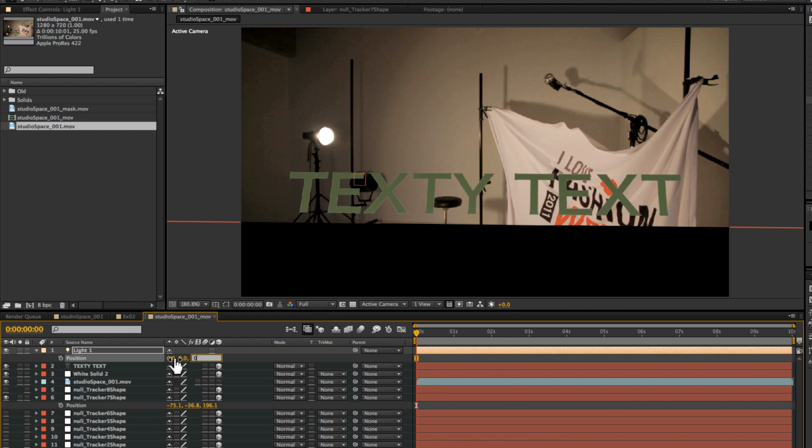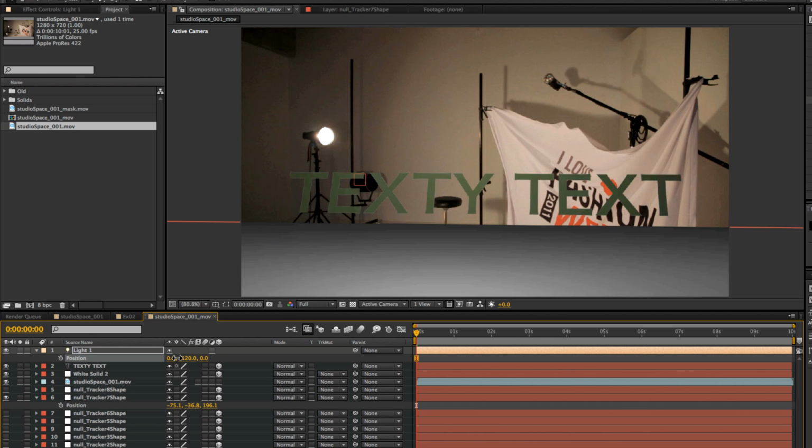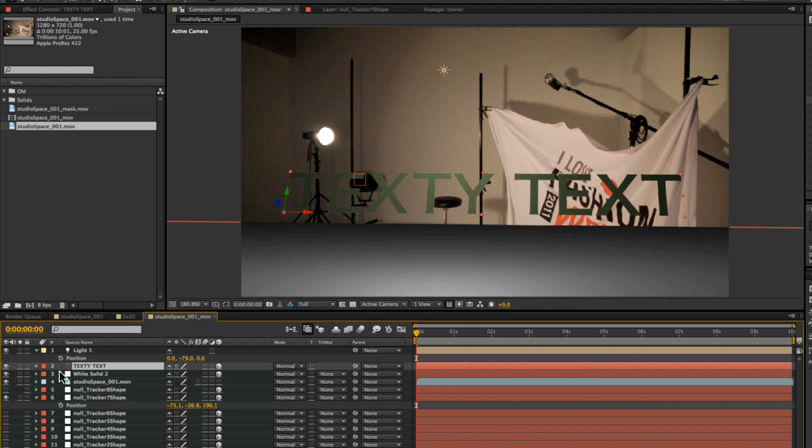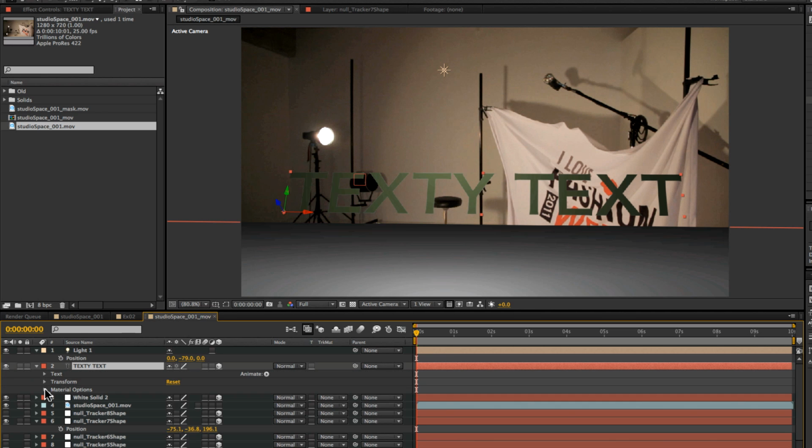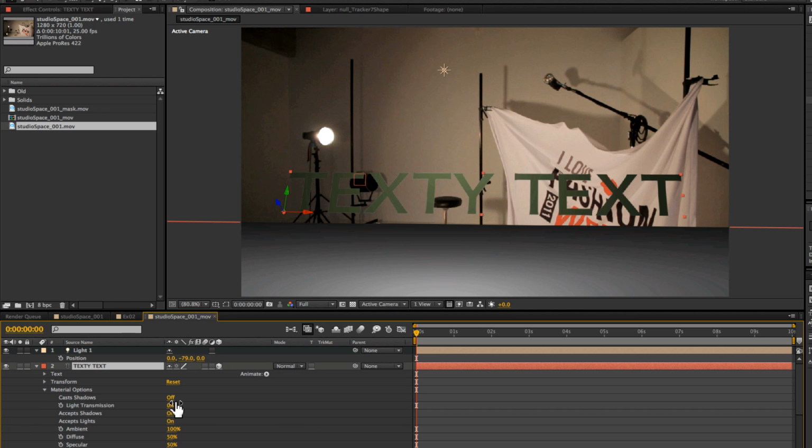And our position, well, guess where that's going to be? Yep, 000 to begin with. Then we can bring that up and you can see that starts to light things up here. Now you can see we told the light to cast shadows, but we're still not getting any shadows down on the ground plane here. Now, why is that? Well, one of the things is we actually need to turn on shadows in the material options here on our text. So I turn shadows on there.